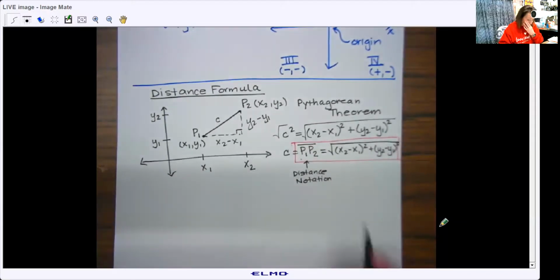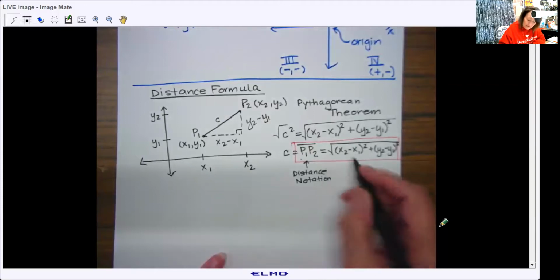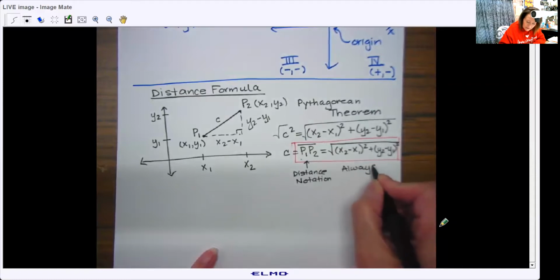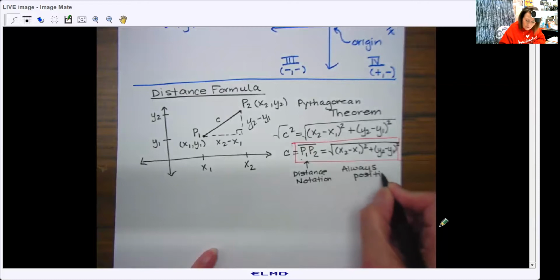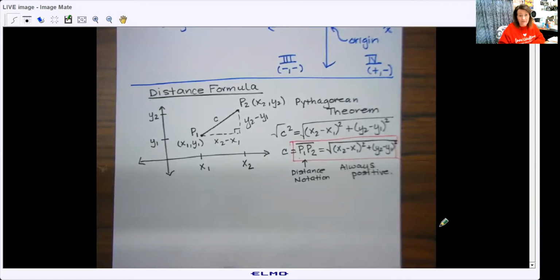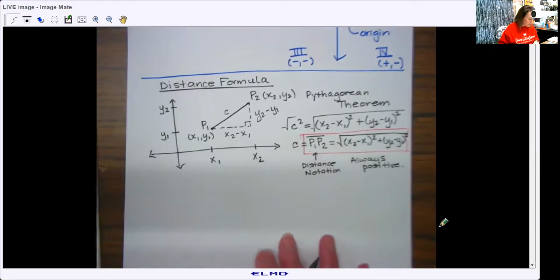Okay, so I want to remind you that this distance is always positive. You should never give a negative number in this class for distance. Now, there will be some times later on when we talk about vectors where distance will have a negative or positive sign to show direction. But for this unit, distance is always positive. Just like if you're saying, what's the distance to Lufkin? Is it 20 miles there and negative 20 back? No, it's 20 miles there and 20 miles back. So distance is always positive.